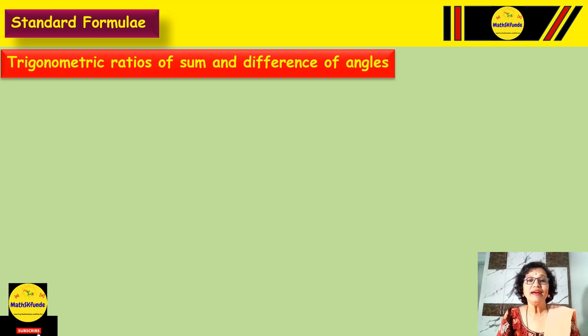Hello everyone. By now we have learned many things in trigonometry. Starting from the unit circle, we defined sine theta, cos theta. Then we extended to graphs of trigonometric functions and trigonometric identities. Lots of things we have gathered by now. And now in this particular video, I will be taking certain things which are in the formulae form.